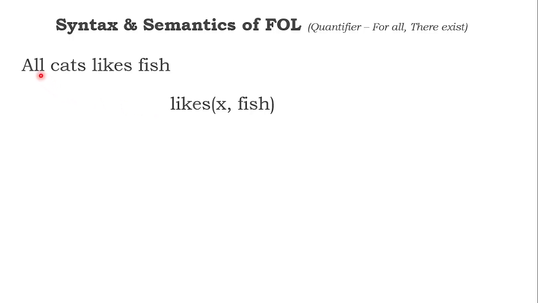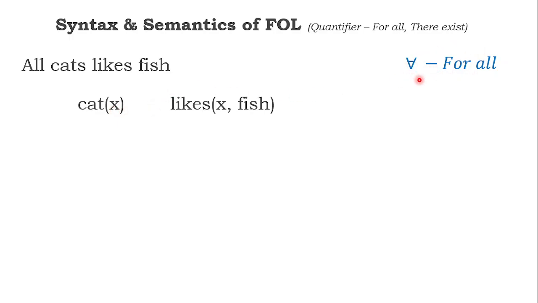You may ask, sir, why did you bring x? This is the rule when you bring a quantifier. Whenever you bring a quantifier, for all or there exists, you should not use the subject directly. You should use the variable. So read: x likes fish. Now you will ask, sir, who is x? Obviously x is a cat. So write down: x is a cat. Simple logic. One x or many x? Many x. That's what we represent with for all.